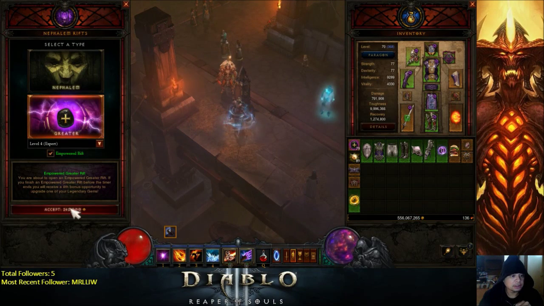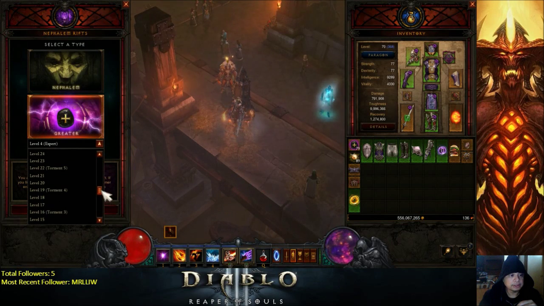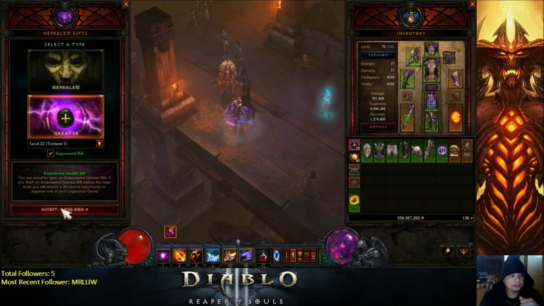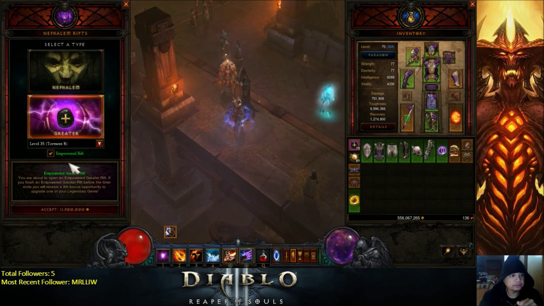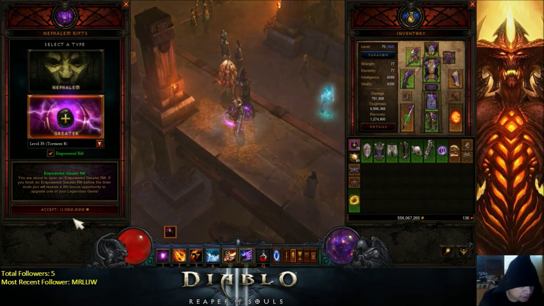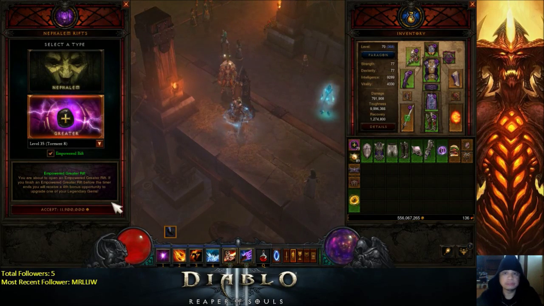Now it does come at a cost. You can see here, in addition to just entering the rift, prior to entering you have to pay a gold cost, and that gold cost scales to the level of the greater rift that you want to enter. Right now I have it at level 4. I was playing with Munchkin number 2 earlier, and at level 4 it's pretty low. It's only 242,000 gold to enter an empowered rift. But if you go up in levels, let's say Torment 5, you can see the cost goes up to 3 million and continues to grow. I'm up to 42 at this point, but we're going to try Torment 8, a level 35 greater rift, and you can see it costs 11,900,000 gold, basically 12 million gold just to enter an empowered rift.